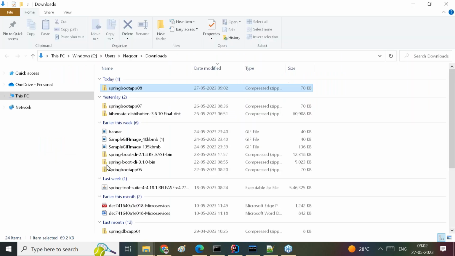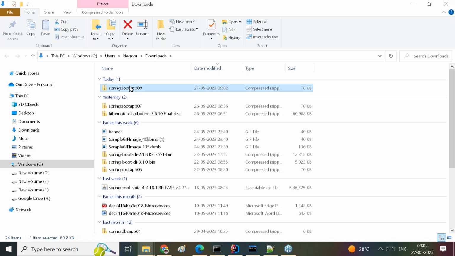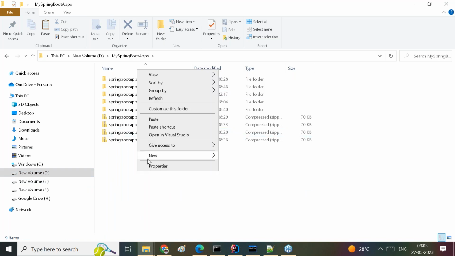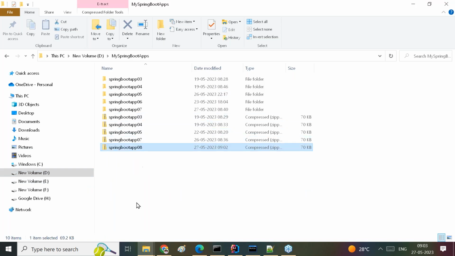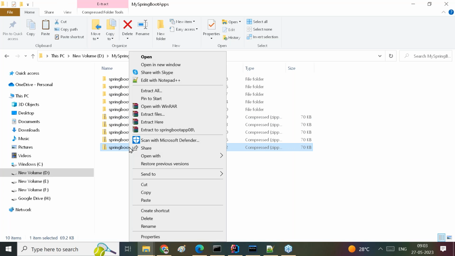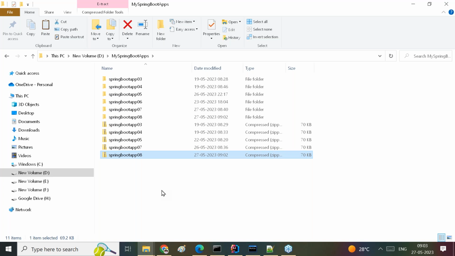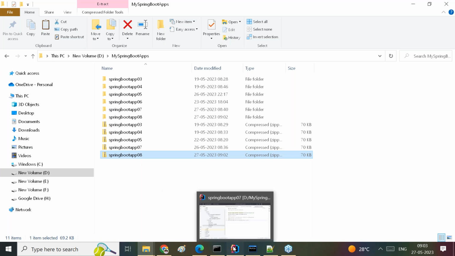Show in folder. Let me copy this. I'll go to D drive. All my Spring Boot apps are available here. Paste here. Right click on it, extract here. When we extract this here, we have to open it.